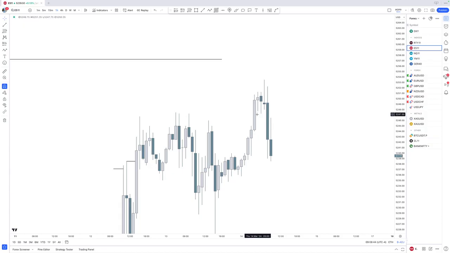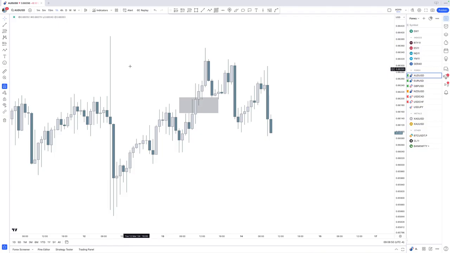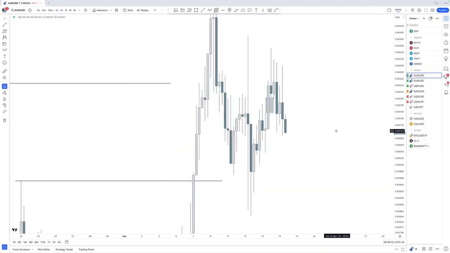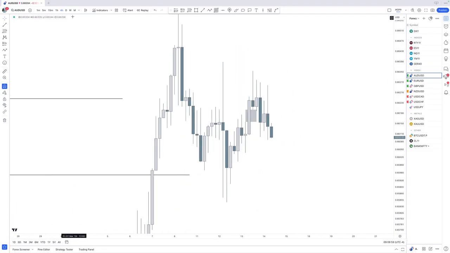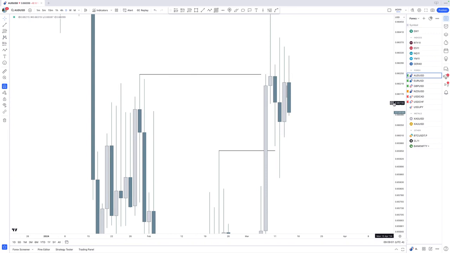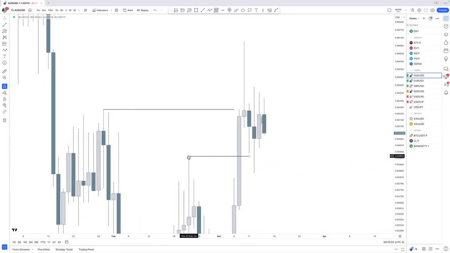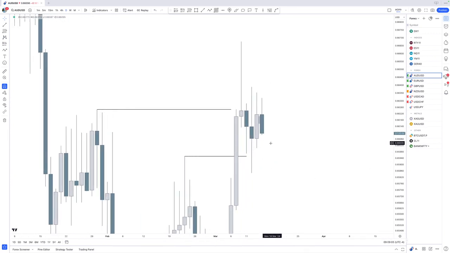Let's see, could you speak about Australian dollar, US dollar in detail? Yes, I'll go over it in detail right here, so just everything we've learned so far. After that, we can also go into extra details. But right here on the daily, we have come into that daily fair value area. Overall, we get a beautiful rejection.